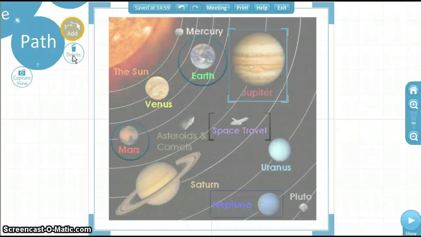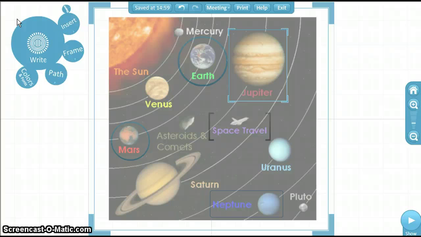Let's look at another example. Delete everything, including the solar system image. To do this, you have to go out of the path tool, so click the arrow at the top left corner of the screen to go back to the main tool. Now we can delete everything we have created.